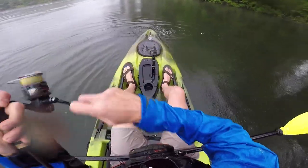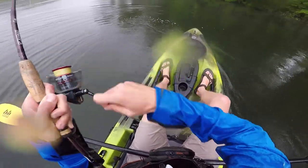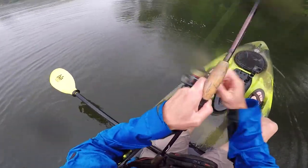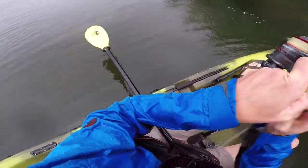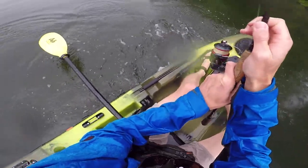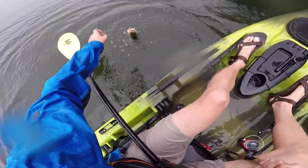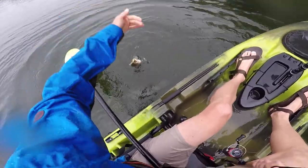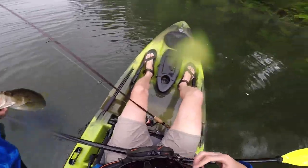There's a fish. Come on. There we go. In the middle of the rain. Finally got one to bite. Not a bad one. He's a little meatball. He's fat. Get in here. Minimalist fishing. No net. Makes things a little harder. Oh goodness. He might shake that. He might shake that. Say ah. Boom shakalaka. Hey, the rain's kind of calming down.